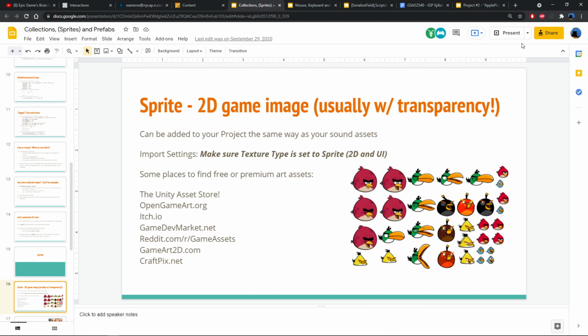So in your games, you're free to use sprites from any source. I'm not going to check to see did you generate your own. Find them from Unity Asset Store, OpenGameArt, itch.io, Game Dev Market, Reddit, GameArt 2D, craftpix.net. I just ask that, of course, everything comply with the same rules of behaviors, etiquette, and so on as set out in the syllabus. No offensive images, nothing that portrays anyone in a bad light, and so on. So otherwise, we're pretty far open with regards to what type of images you use.